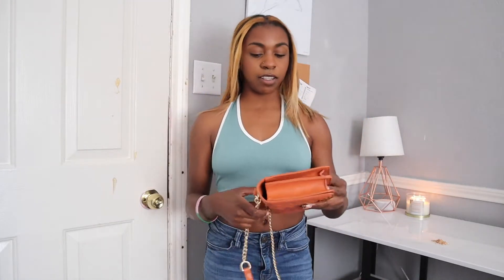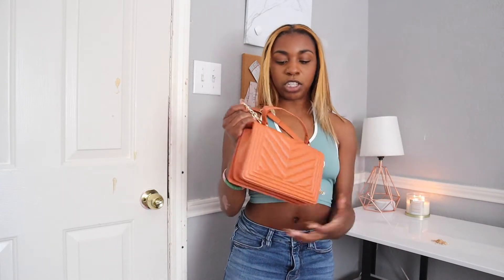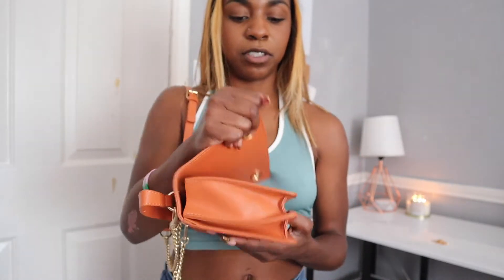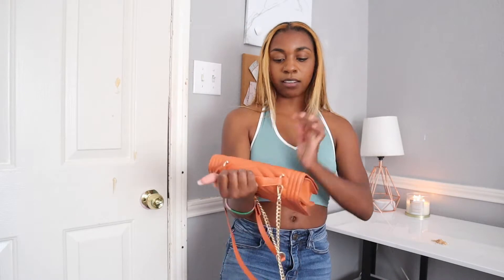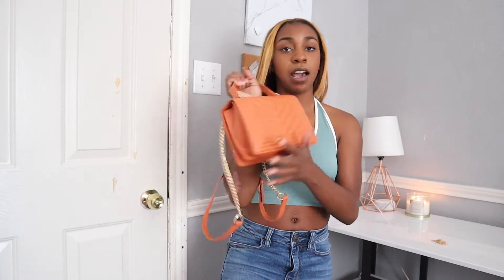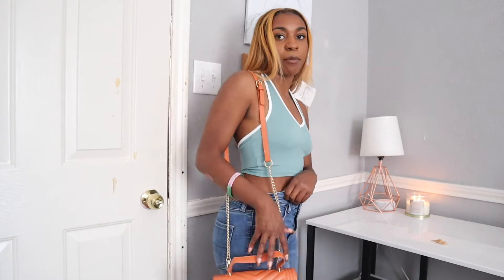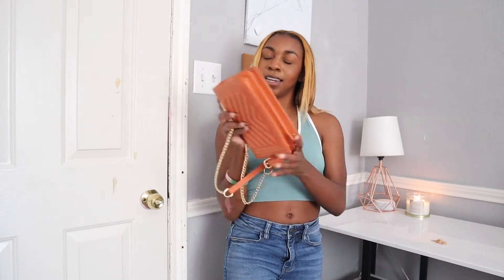So I have two more accessories to show you guys. The first is this orange quilted purse. It has a crossbody strap that is detachable with the chain on it. It's very nice material — feels very durable. It has two little compartments. There are no pockets on the inside, but I just thought this is a really good staple purse. Even though it is kind of orange, it's also a neutral brown color, so you could probably get away with wearing this with a lot of different things. It hits right mid-thigh, and I'm only 4'11", so keep that in mind.